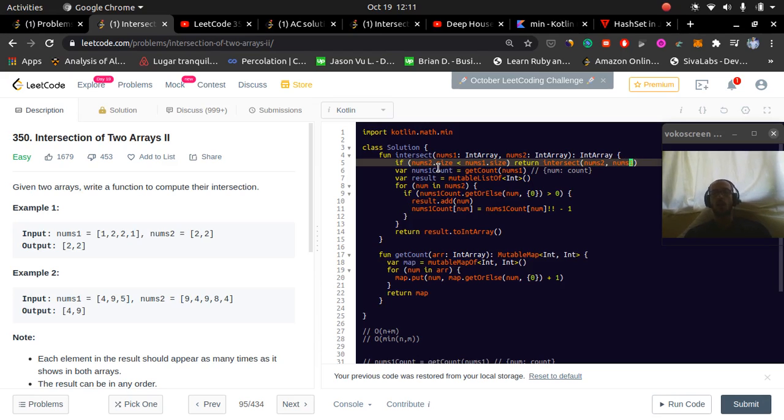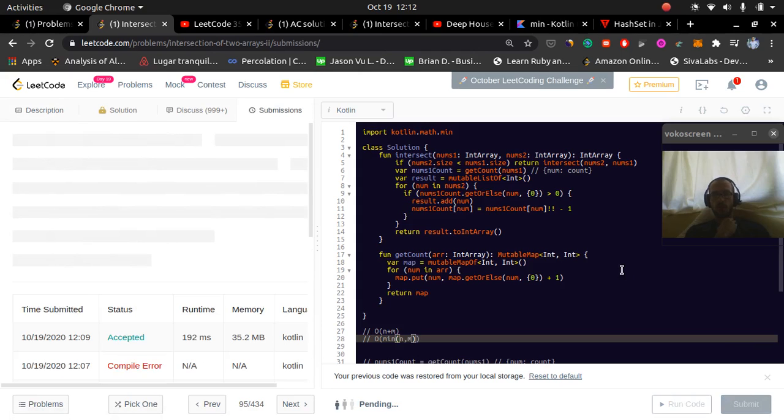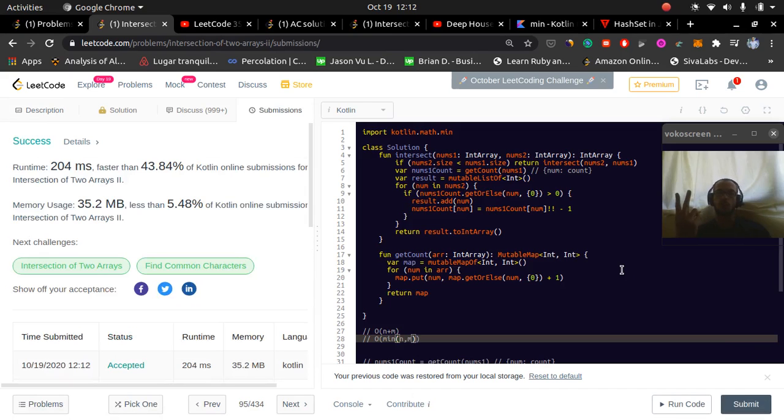That way we'll create a hash map with this one instead of this one, so it'll save us a little bit of space. We go from O of n to O of the min. Again, we just flip the order of the input arrays.